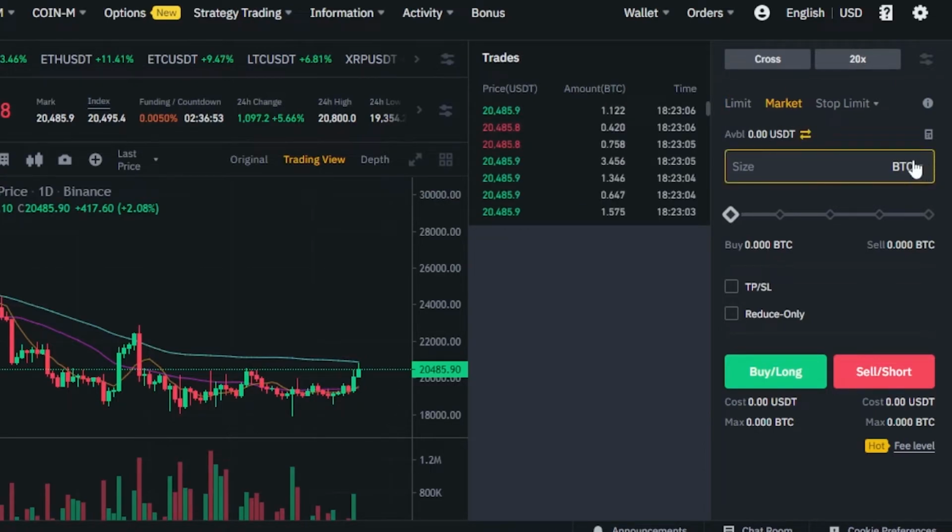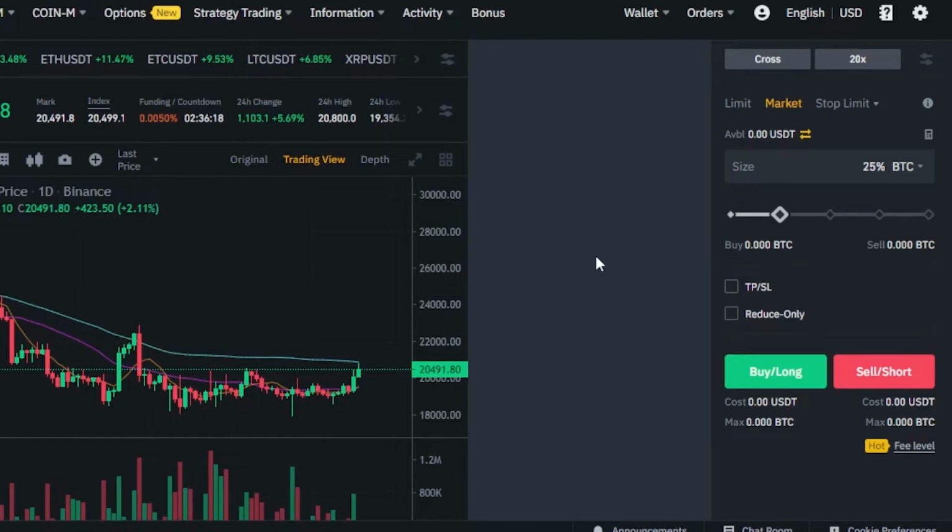So you have to select your coin from here between a pair. So you have to enter the size here. Then you will select the percentage. Let's go with this, and for the size, maybe 25% or anything. Then you will click on buy long or sell short. This is for the future. And of course, the long means that you will be actually buying it for the long, and you can also sell it for short. So these are the two options available with the futures.